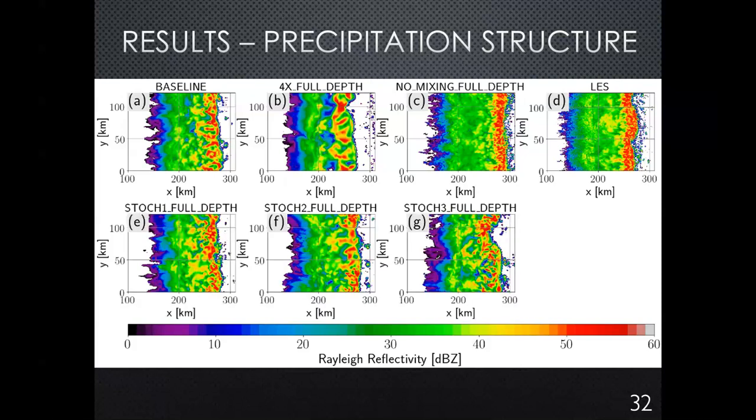But looking at the stochastic simulations regardless, shown here in the bottom panel, a couple of interesting features are that the propagation of the squall line remains rather constant and has a similar positioning as the baseline simulations, and that there's a large degree of variability in the leading convective line, both in terms of the size of the reflectivity cores and the noticeability of the transition region, and some of the stochastic simulations are able to produce a bowing structure.